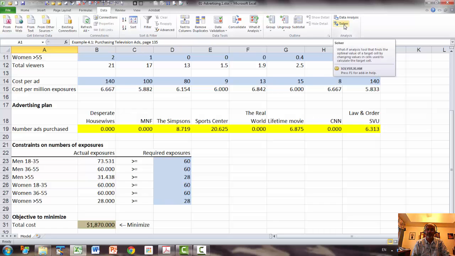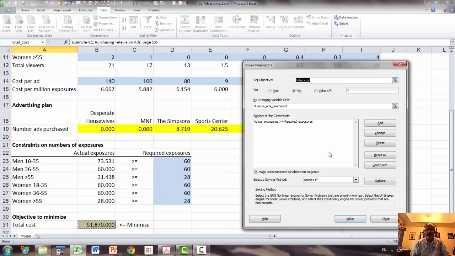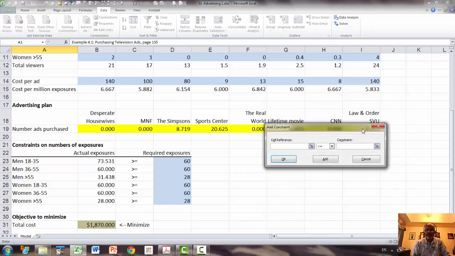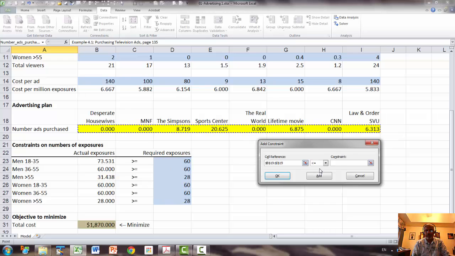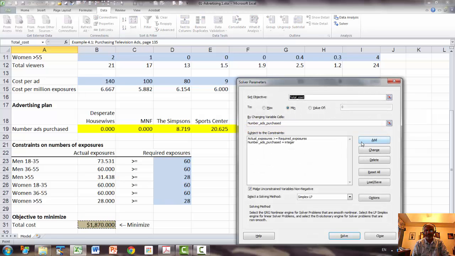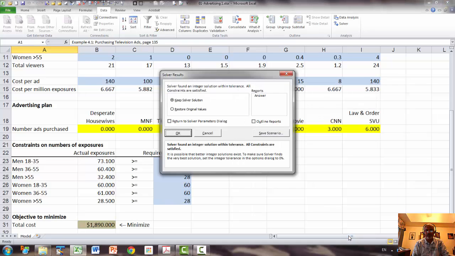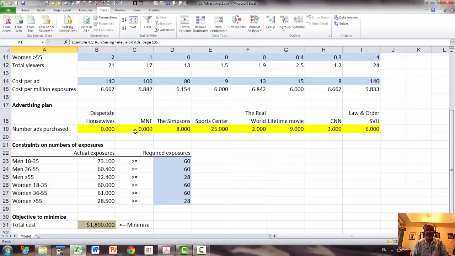All you have to do is to go back to Solver and add a constraint that this number of ads to purchase has got to be integer. So highlight that, and from the center you select int. Okay. Now if you solve, you'll get integer answers.